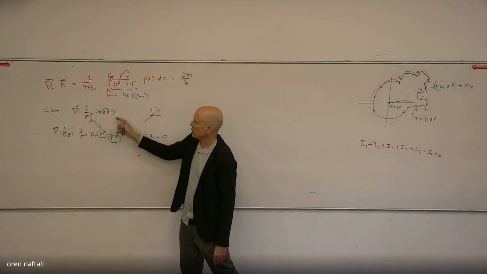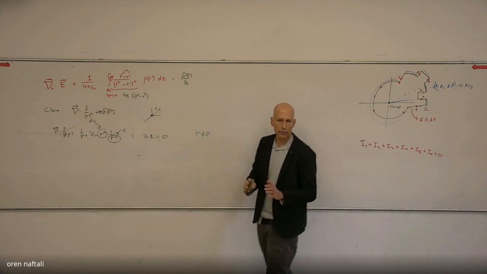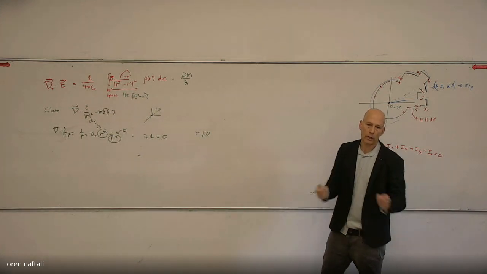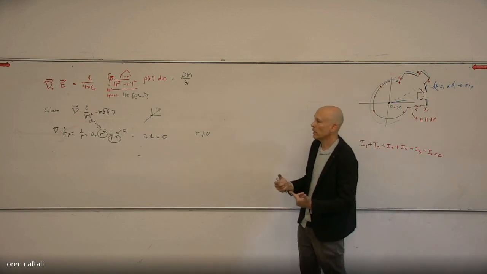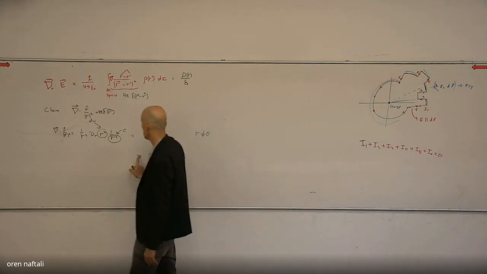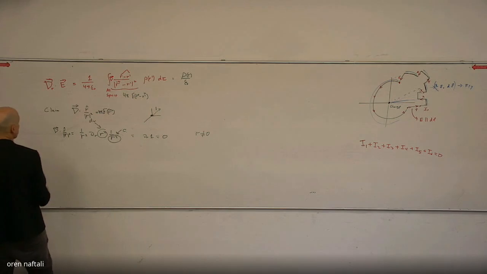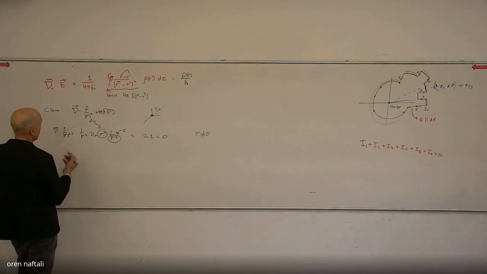But you see this result. This is the claim already. This function, the delta function, is 0 everywhere except for r equals 0. But now we want to show that it is actually a delta function. How do we, as physicists at least, show that it is a delta function? We are going to say, what is a delta function?